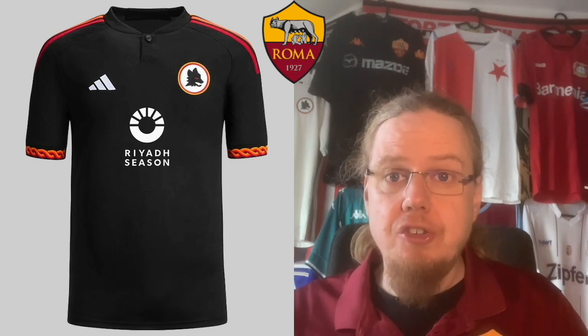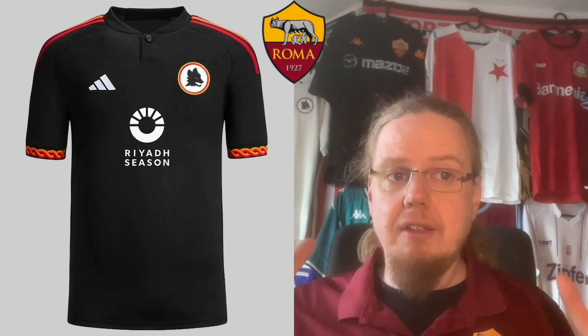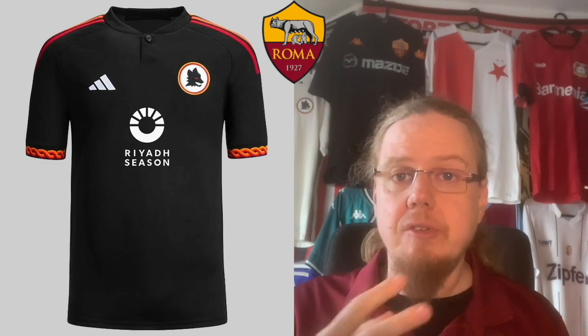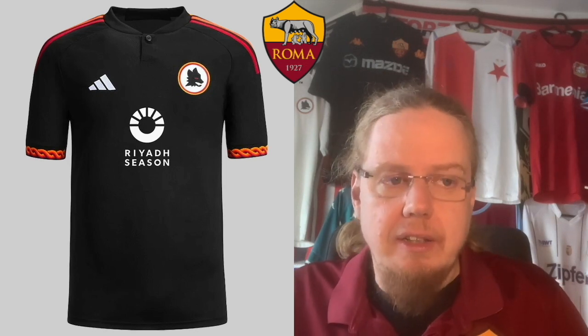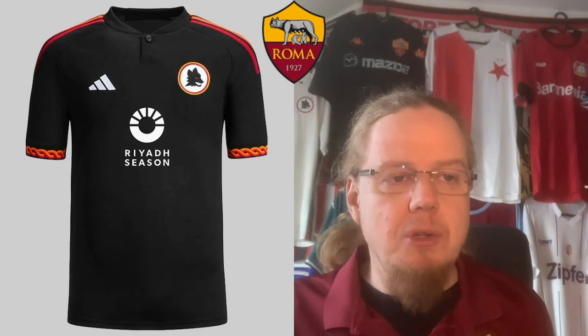This is one of my favorite jerseys that has been released. And you know, you take black, which fits well within the Roma canon, also is present on the lupetto crest, and then you take all the other club colors and you know, a little bit of hint of the lollipop jersey that they are. This is outstanding. This is absolutely outstanding. I don't want to go as high as 10, but this is definitely a 9-star. I think for 10, it's a little bit too Adidas, if you know what I mean.